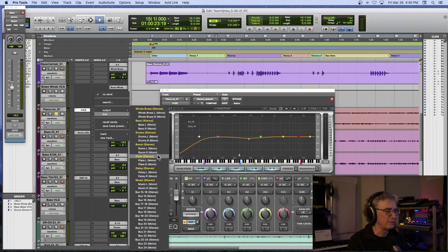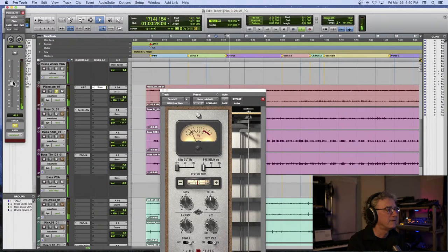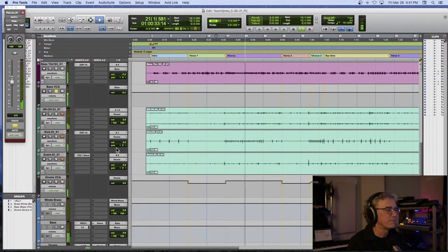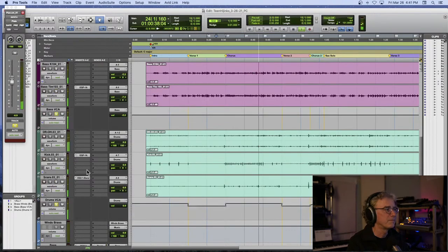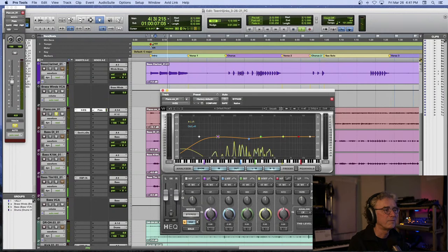Good. And then I'm just going to add a little bit. I think I'm going to try the plate with this and see what that sounds like. I should also open the plate and get a sound. Oh, that's way too much. And let's turn down the bass on that. It's amazing. You turn the bass down a little bit and you can have it a little longer. See, there's a little something here.